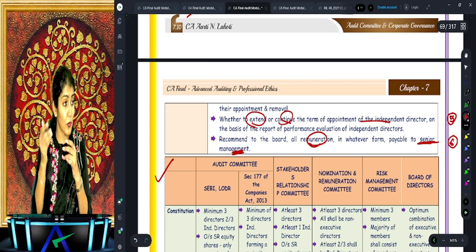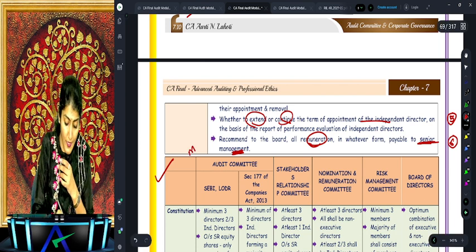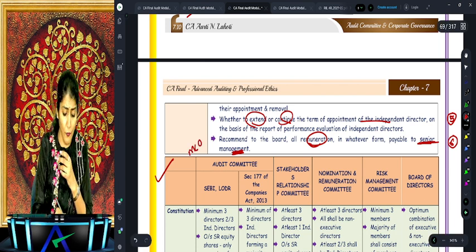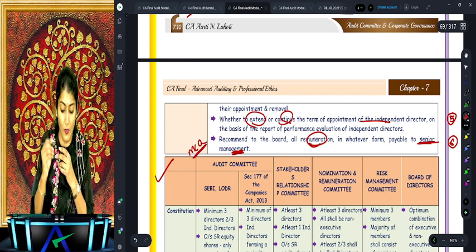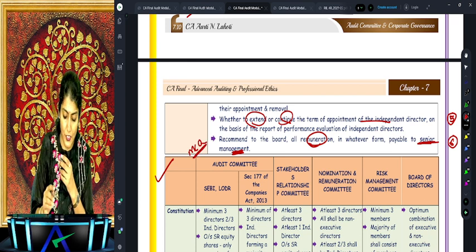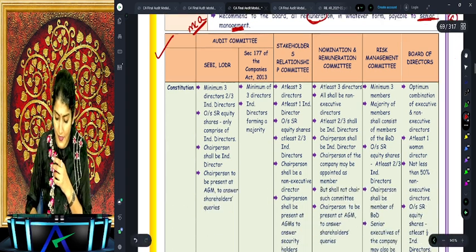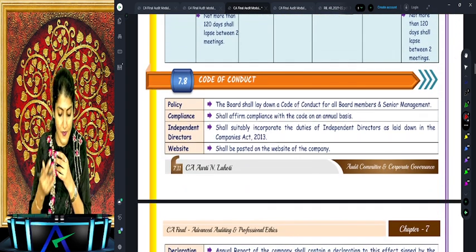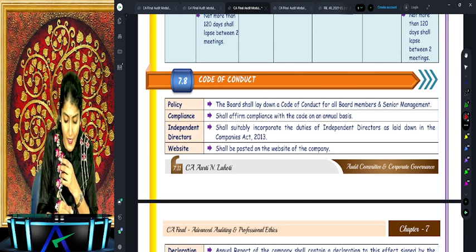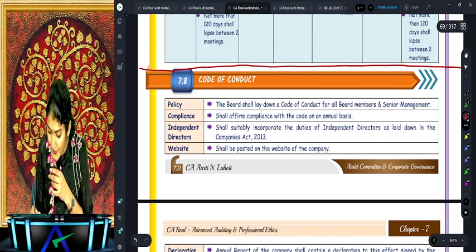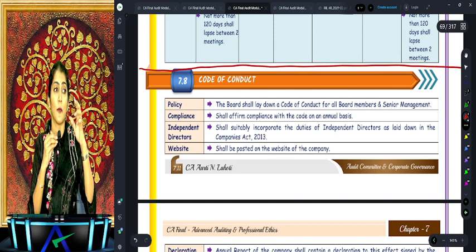So not only to the directors, but also payable to the MD, the CEO, CFO, the company secretary of the company or so. Right. So that recommendation will also be done by the nomination remuneration committee. Right. And yesterday this chart we've already discussed and prepared about this chart. Right. So likewise, I can say now we have completed one part of the discussion in this particular chapter.